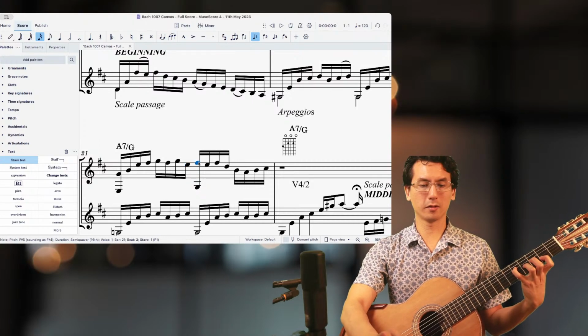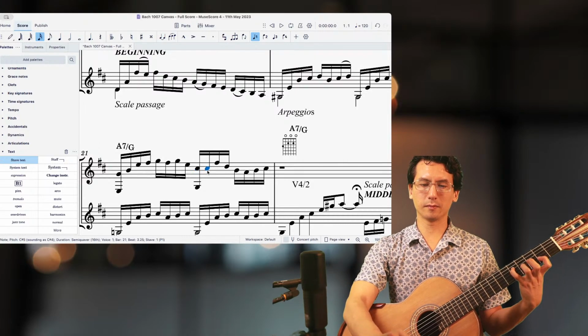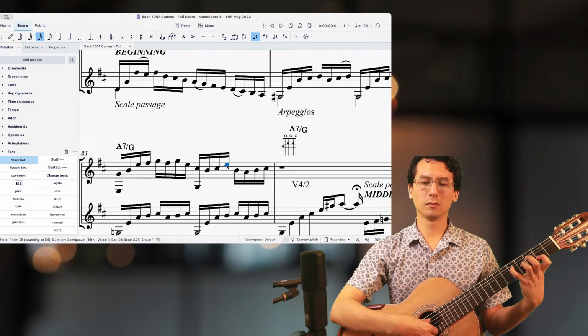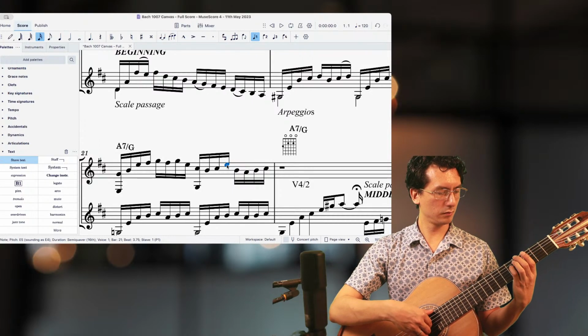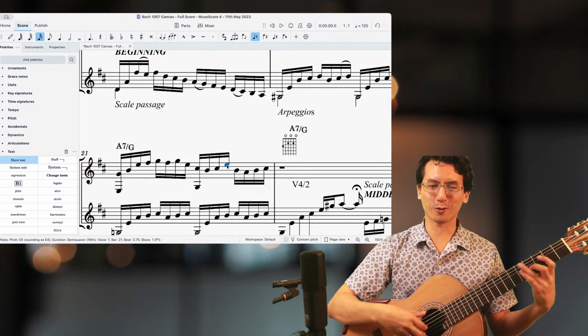Really going off the beaten path here a little bit. Kind of want this. I want to put in a nice modern chord.